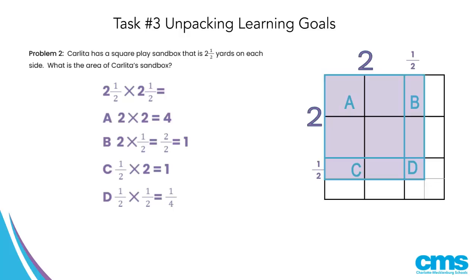Some students have already begun to develop the algorithm and know to multiply across when multiplying fractions, but it's also important that they take a moment to look at it in the diagram to understand why the diagram does make sense. Okay, so then we just add those partial products together. 4 plus 1 plus 1 plus 1/4 is a little bit easier this time because we didn't have any unlike denominators, and the product is 6 1/4.